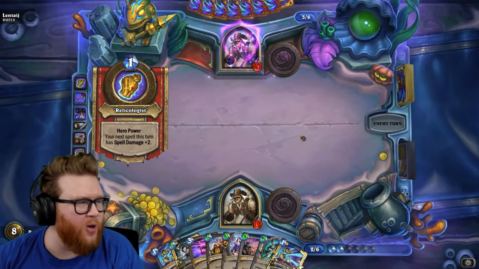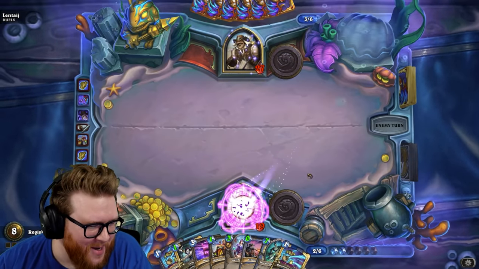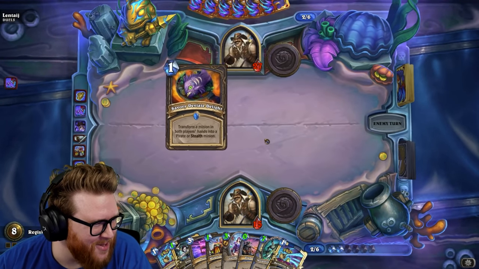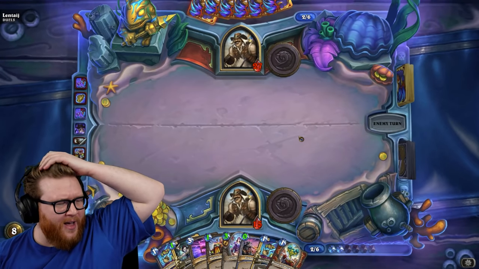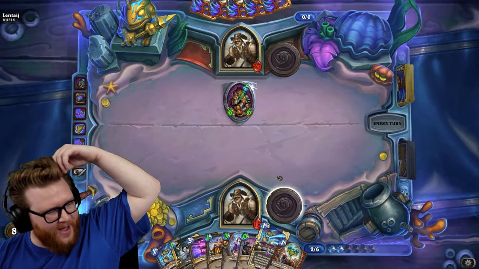And dude, this deck is just all damage, isn't it? That's all they do. My God, at least ours has a little bit of minion relevance. They're just saying, nah, screw you, man. I got face damage only. That's all I care about. No! Come on! I got another minion and everything! No!